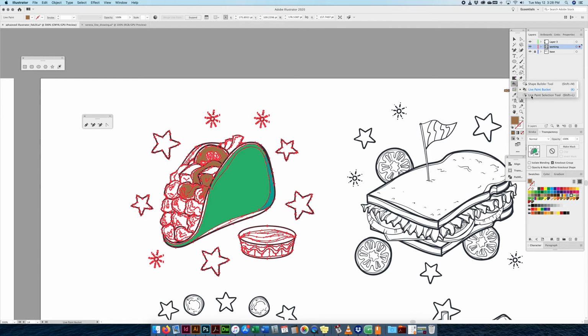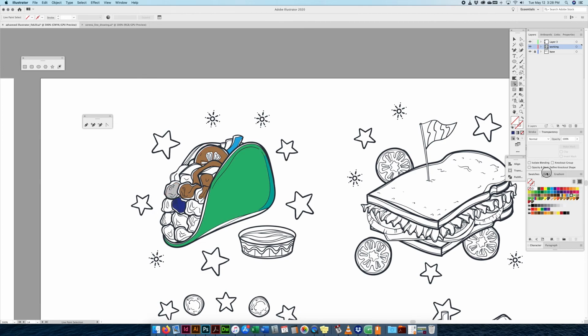Now another way to do this is using the Live Paint selection tool. I can now hover over an area and select it first, and I can see it selected. It looks kind of like it has all these tiny little dots. I know that that area is selected. I can just choose a color, and it changes to that color. I can choose another area. I know that area is selected. I could just go to my swatch panel and choose another color. Not a big deal. Really, really good.